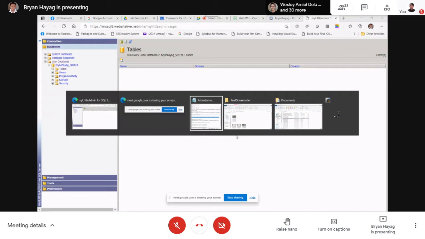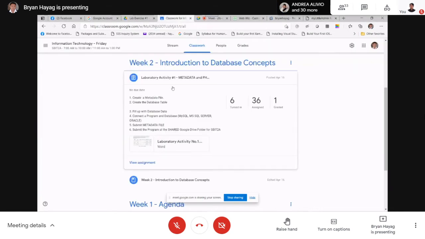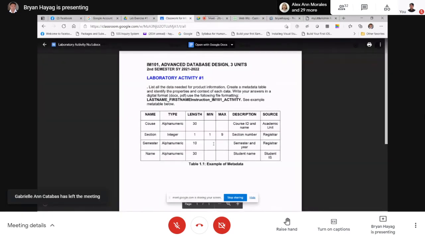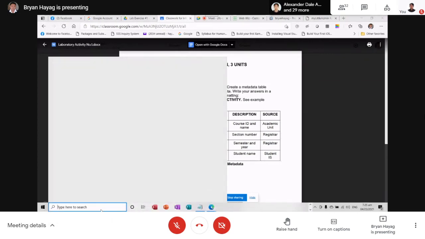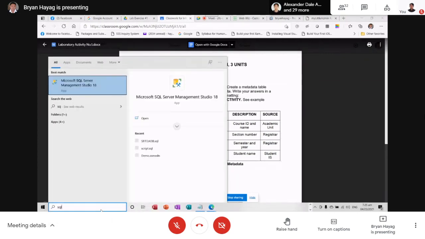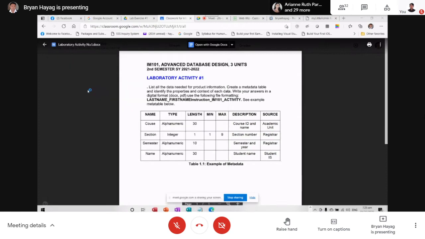Well, anyway, this time, since hindi pa pala natin nagagawa, this is going to be our activity. And last time, let me just check onto that again. Yung activity natin na to should be converted into an SQL Server database, tama? And we have already created that sa SQL Server natin. How about class? Yes, sir.